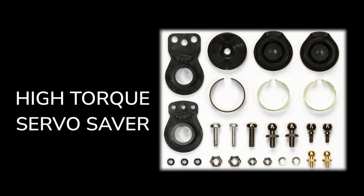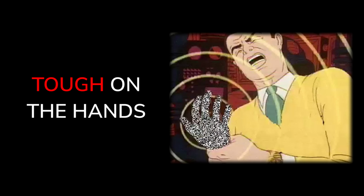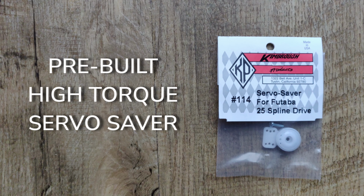Number 7. High torque servo saver. Tamiya make one which I've used before and it's great, but it's a bit tough on the hands to put together. This Kimbro servo saver is pre-built, so much easier to install and recommended by many.